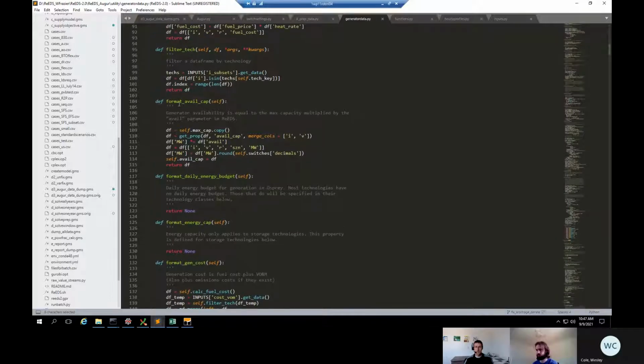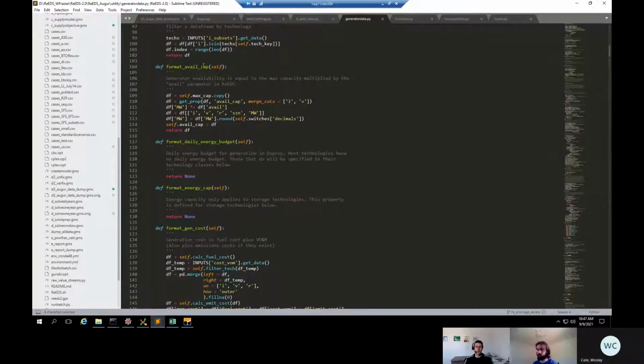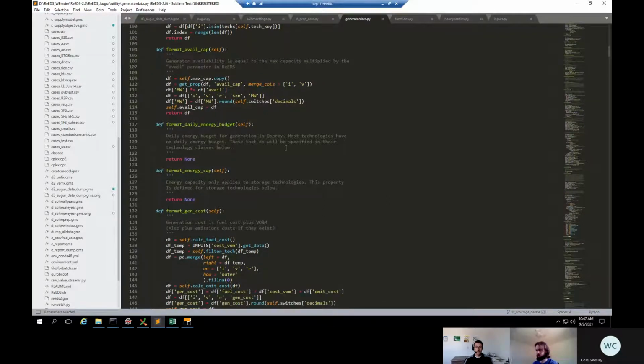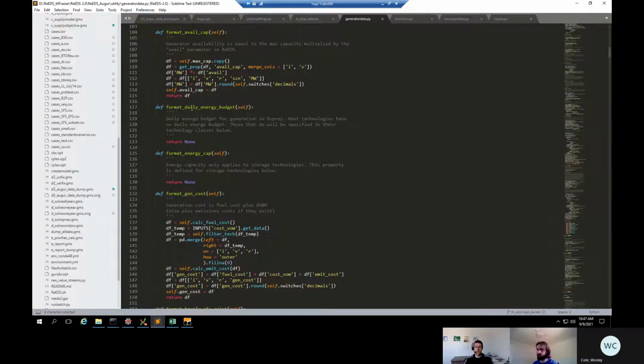So for example, we have format available capacity, which actually uses the max cap, so that's not the easiest example to start with. Let's say we have format daily energy budget here, and since most technologies don't use this, we're just going to return none for any technology that's defined as a tech data technology.